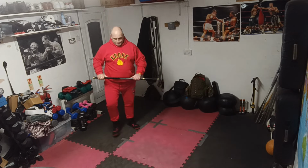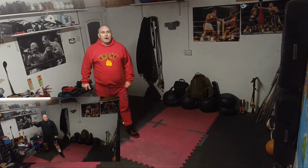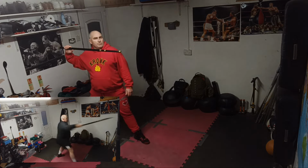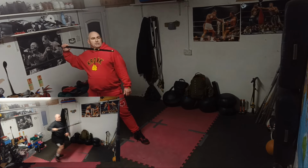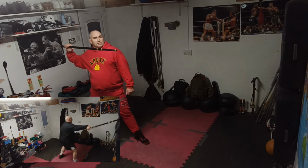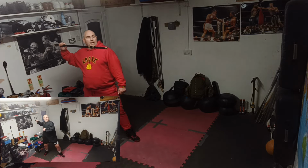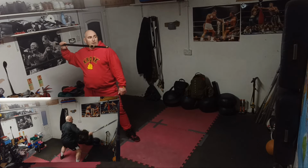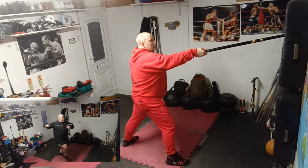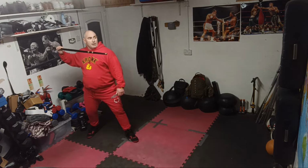So let's have a look at the first of these, the high level thrust. Left foot facing forwards, rearward knee bent, and you're in a tierce guard, thumb underneath the stick. All we're going to do is step forward with the right foot, twisting our body. When the right foot hits the ground, we punch the stick out straight in a stabbing motion as if we're thrusting with a saber. You'll notice that the hand comes over to a fourth guard, and then back.